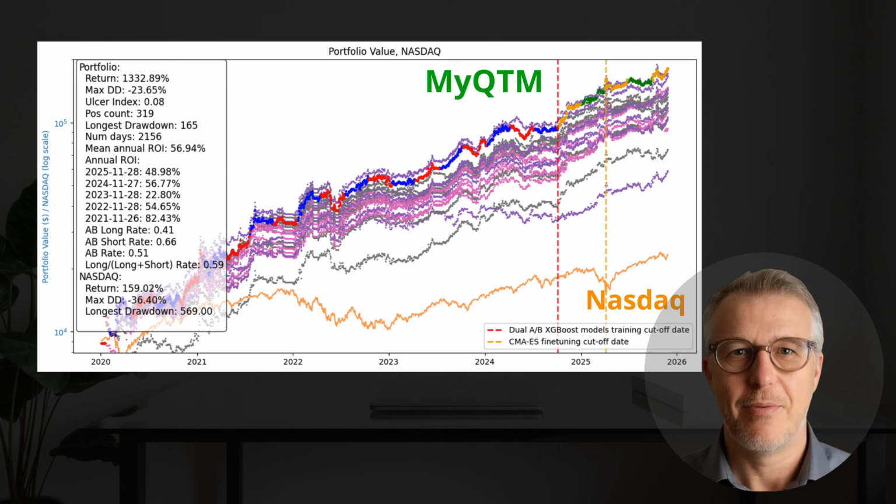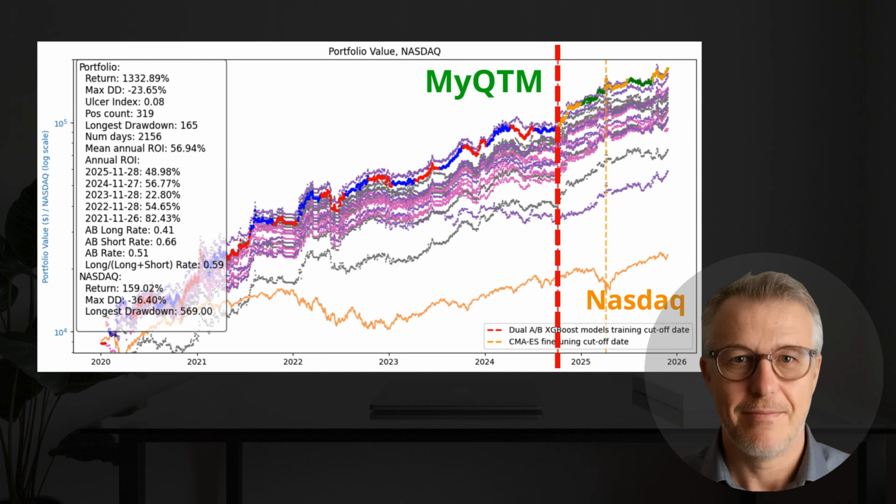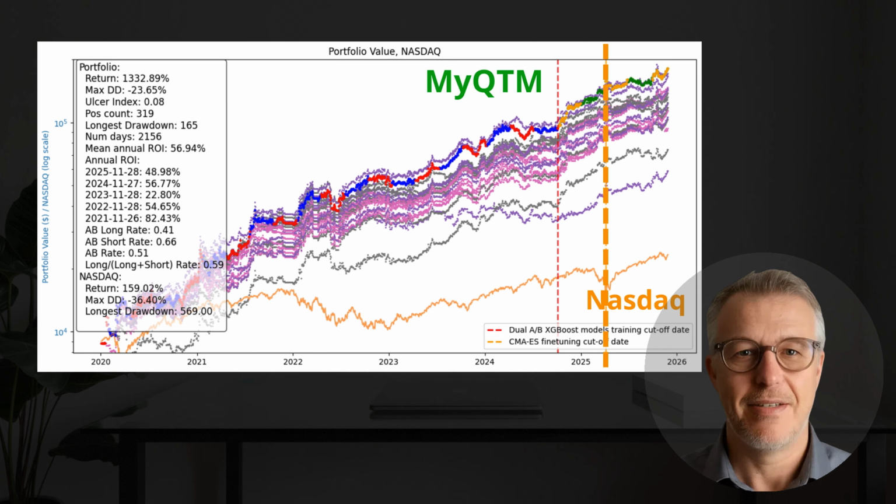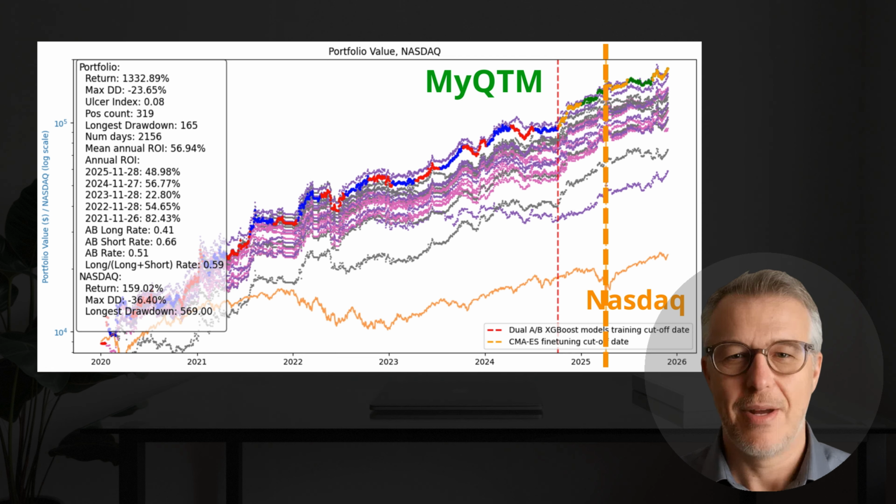The multiple portfolio curves come from random stock lists that change each day, providing a Monte Carlo style evaluation. The blue, red, yellow, and orange curves represent the results when all stocks are available for trading. The cutoff training date for XGBoost is shown by the red dashed vertical line. The cutoff fine-tuning date of CMA-ES is shown by the orange dashed vertical line. After this date, the model continues to progress in a consistent way, whereas all cutoff dates are passed.